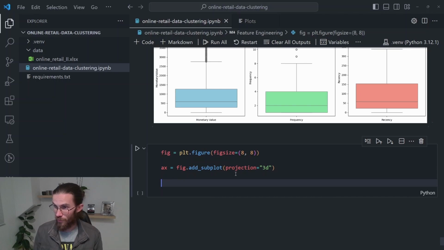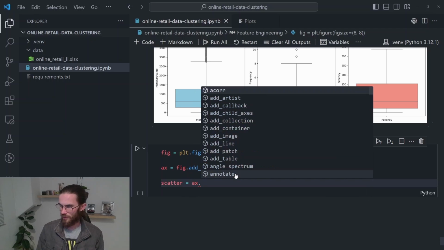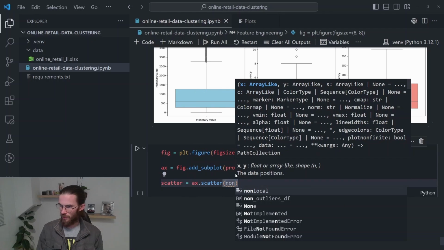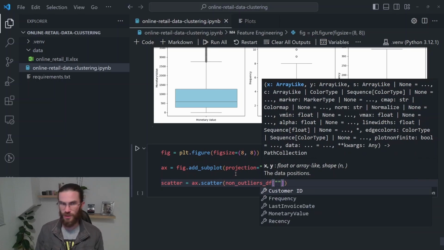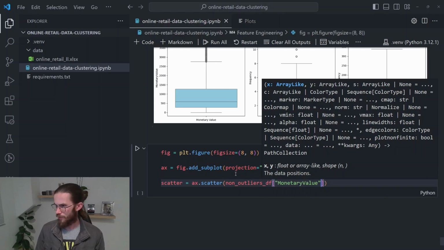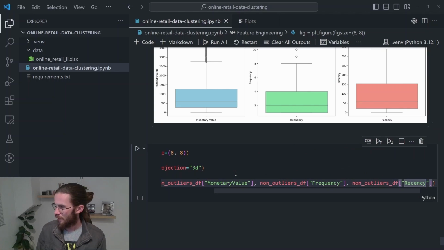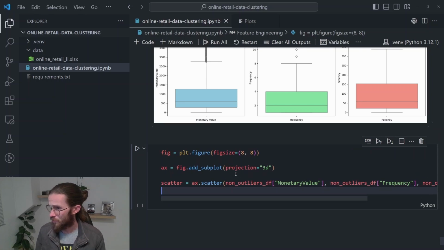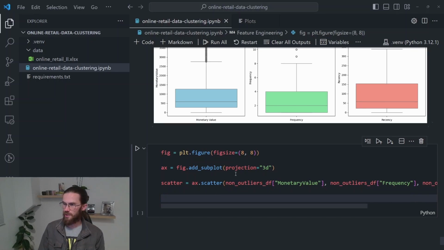of our three different features against one another. So let's say scatter equals ax.scatter, then specify non-outliers df, firstly the monetary value, the frequency value, and lastly the recency value as well. That's our scatter plot. Then we can add some labels.